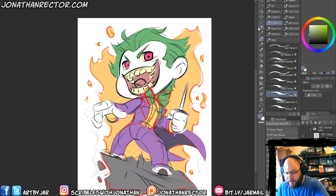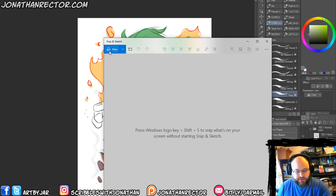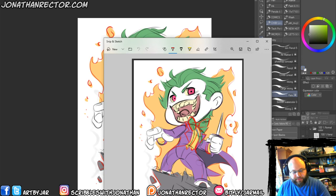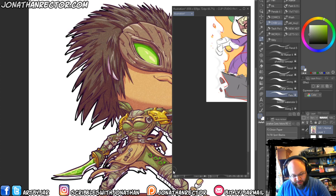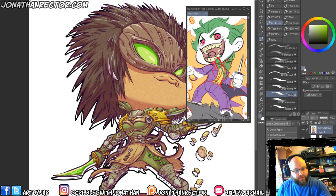Okay, I'm going to use a program here called Snip and Sketch. It comes default with Windows. You can just literally drag on your screen and it'll copy. It's almost like a print screen. And then go File, Create from Clipboard. Thank you again, whoever showed me this last time we used this. And this just lets me have like a little sample over here. It's a quick way to just color sample stuff.